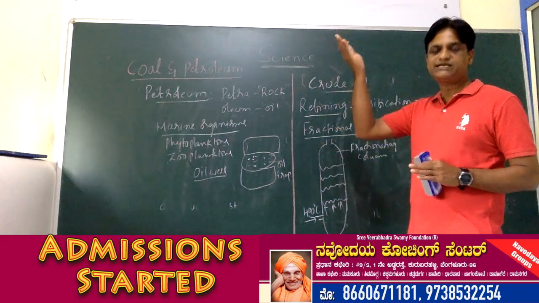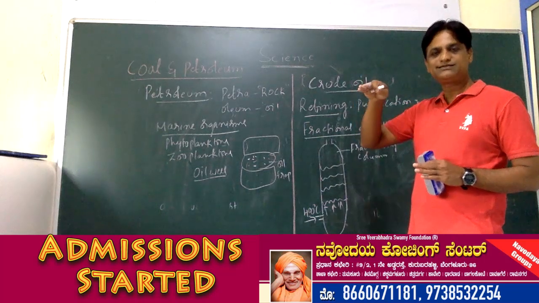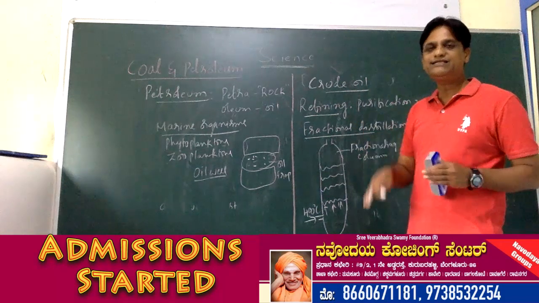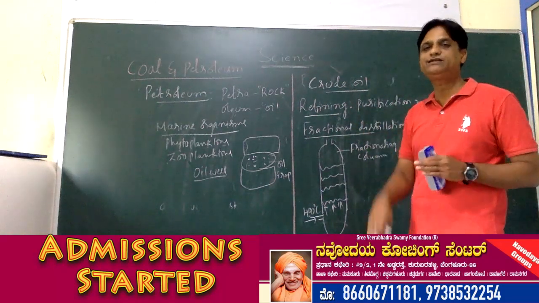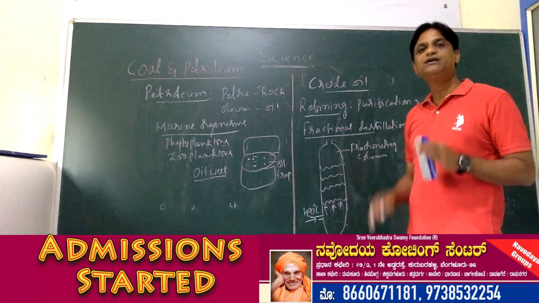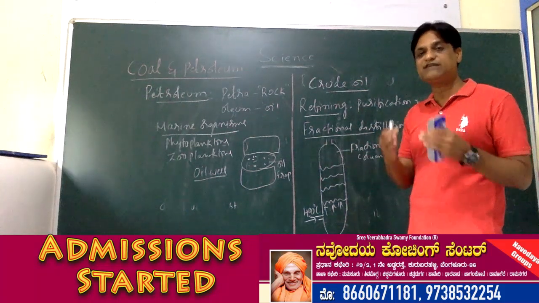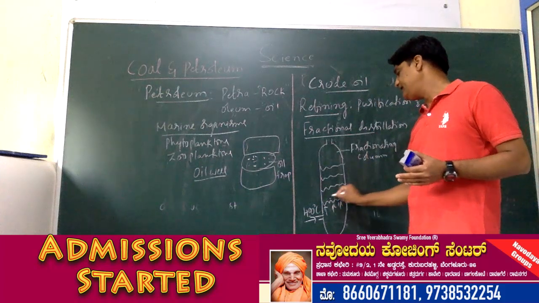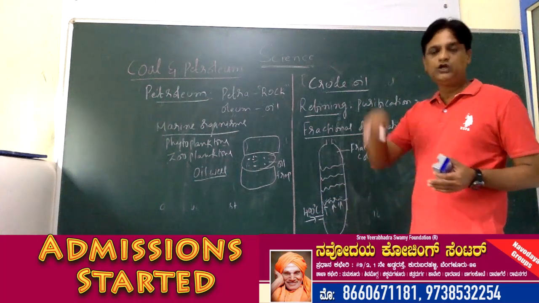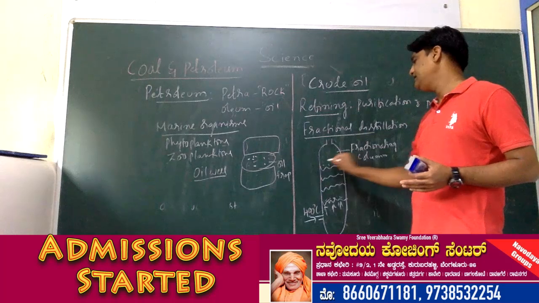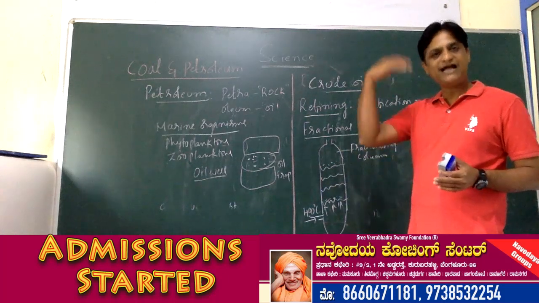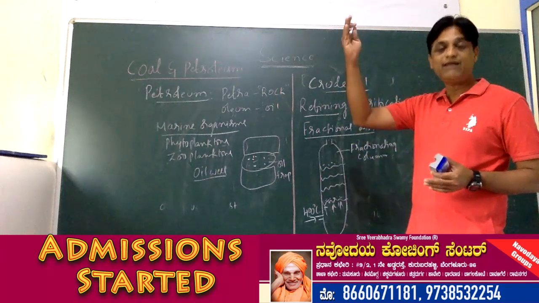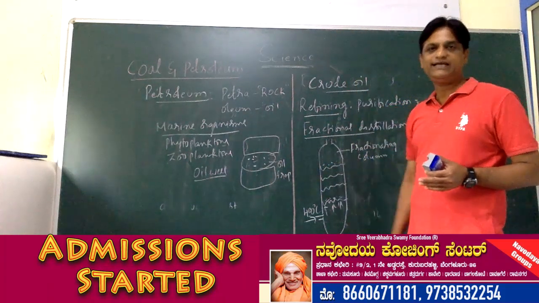As the vapors rise up, they start condensing. Condensation of vapors takes place, and during condensation of vapors, we get different fractions of petroleum. The fraction of petroleum which has a higher boiling point range condenses first and gets collected at the lower compartment. Similarly, the fraction which has a lower boiling point will be collected at the compartment kept at greater heights.